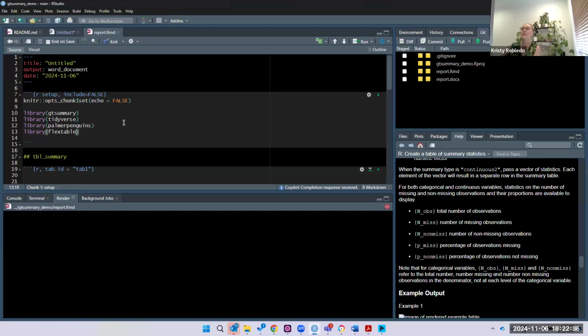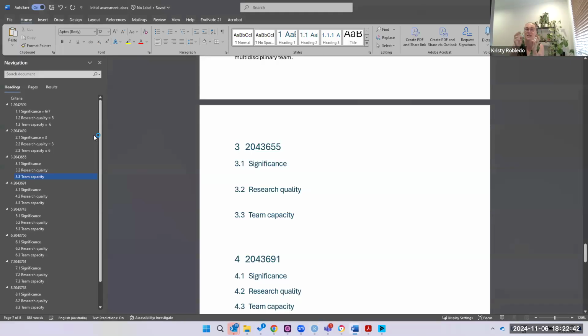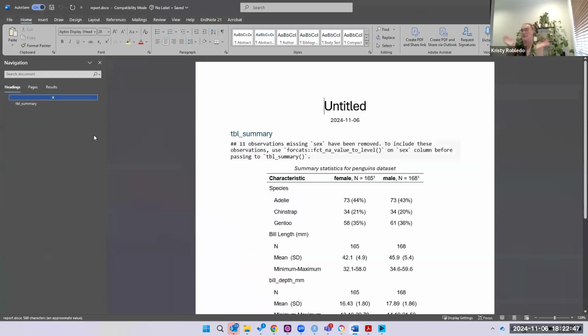There we go. So when you render a document, if you've never done it before, it needs to be wholly self-contained. So if you use a data set that you haven't created in the markdown, it doesn't know about it. So it will have a little cry at you.